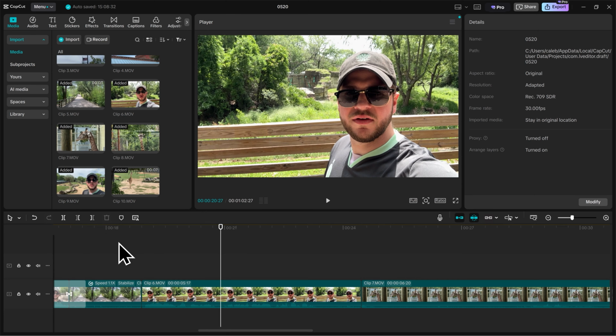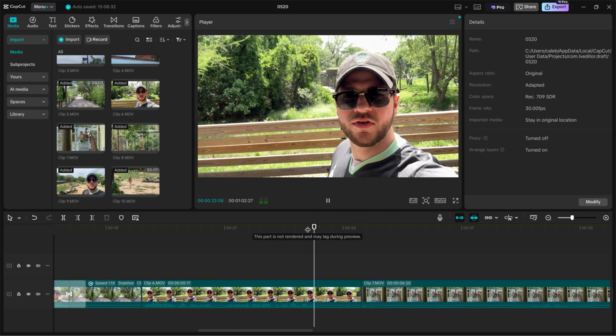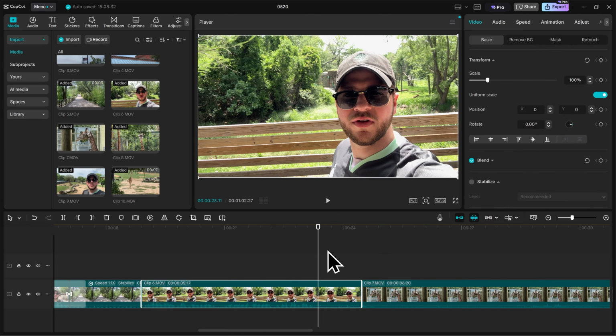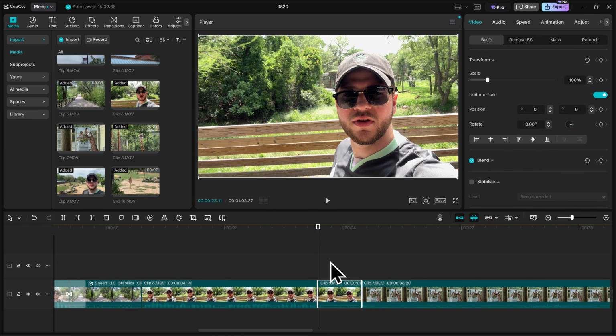And we can use waveforms on the other side of the clip as well. So I can see right here, this is about the point where I'm done talking. Let's go to the very end and press play. There we go. Looks like I stopped speaking right about here. So again, I'll click on my clip, press Control B, and then delete the silence on the end of the clip.